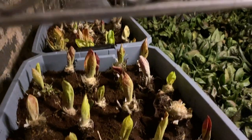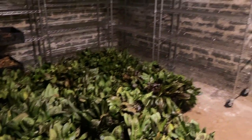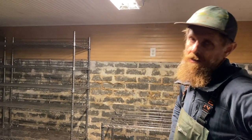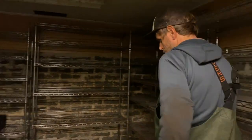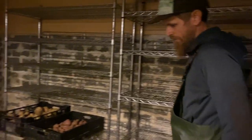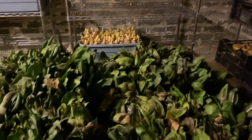And it's just October 16th right now, so it's really pretty early to be starting forcing. Our temps are still in the 50s during the day, and we haven't even gotten in the 30s at night yet. So it's kind of on the early side, but we are growing an early Tardivo variety. And we're just using kind of a funky setup. We were inspired by a lot of the pictures we saw from the radicchio trip of people just sort of making do with what they had.